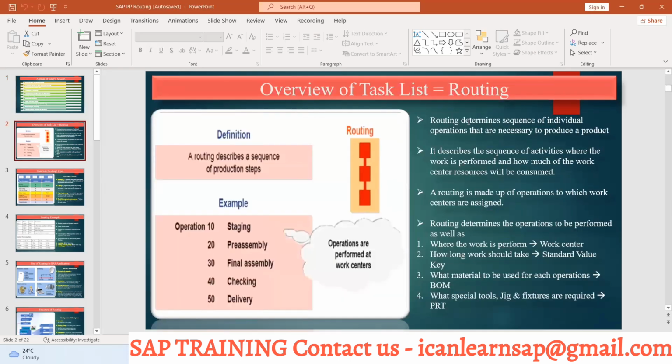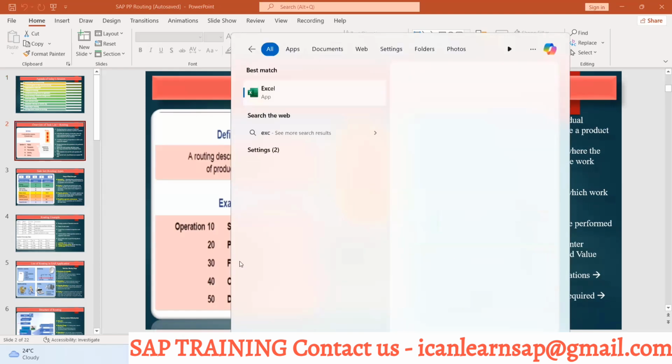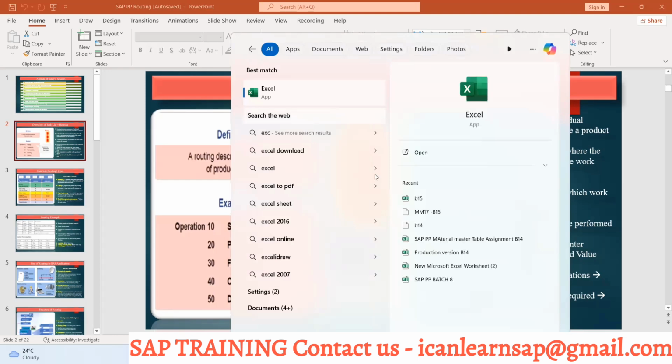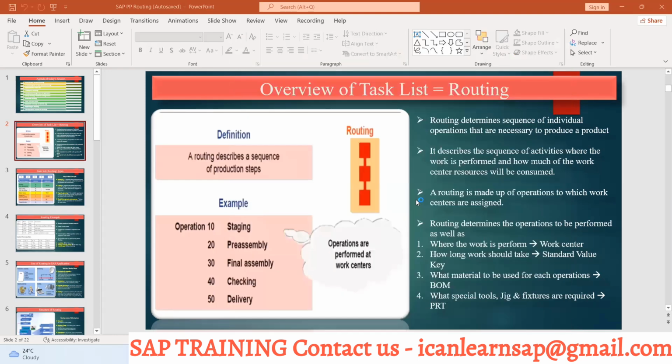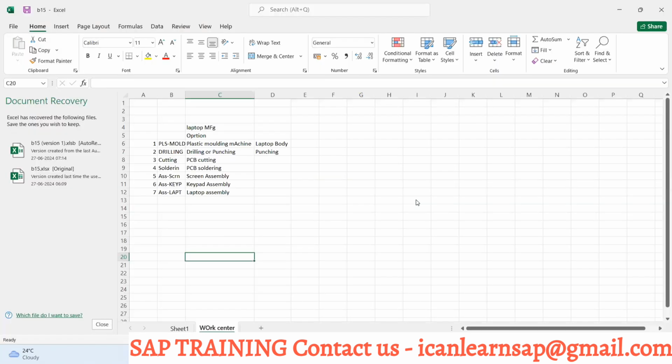Routing determines sequence of individual operations that are necessary to produce a product. It is a sequence of individual operations. What are the individual operations? If you remember, we already discussed about manufacturing of laptop, and in this we have different operations.